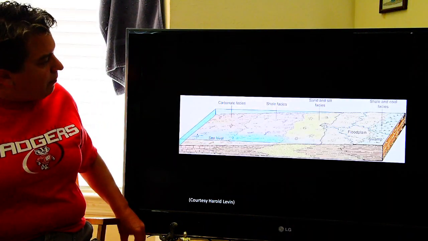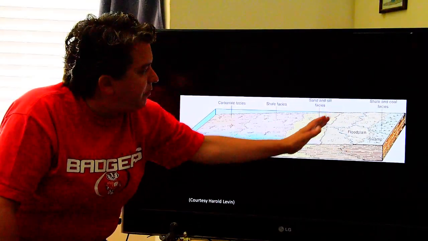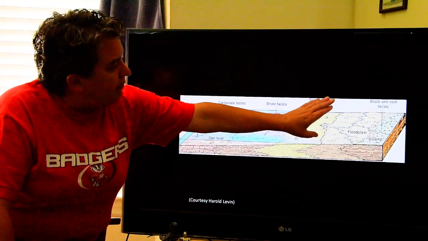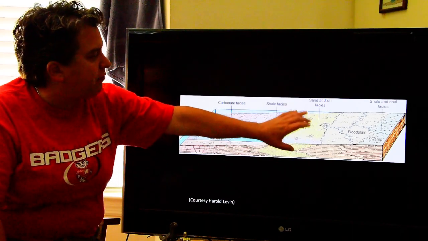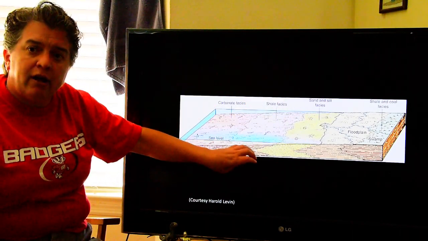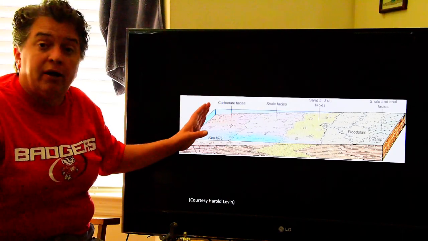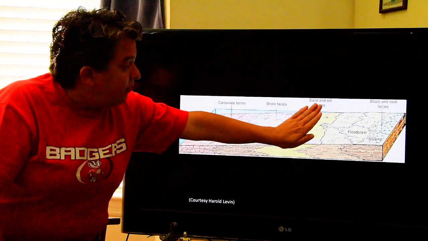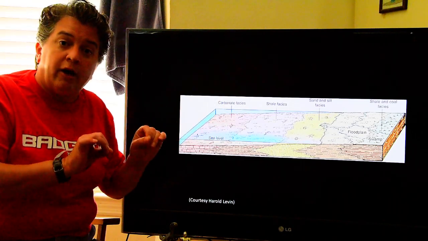So for example, in this diagram, we have the continent right here, and then we have the beach, and we're going into deeper water. And so we have this sand and silt facies, so that's where we have a lot of sand and siltstone. Then we have this area where shale is accumulating. Then we have this area where limestone or carbonate rocks form. And so those would be the lithofacies, right? The environments of formation based on the rock type.